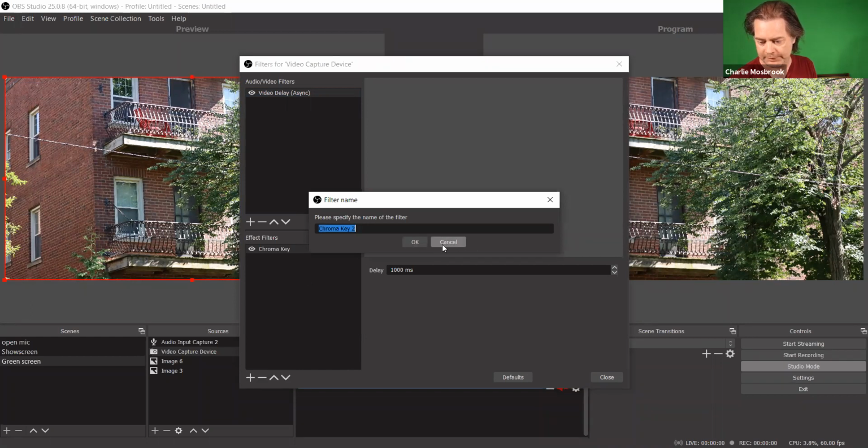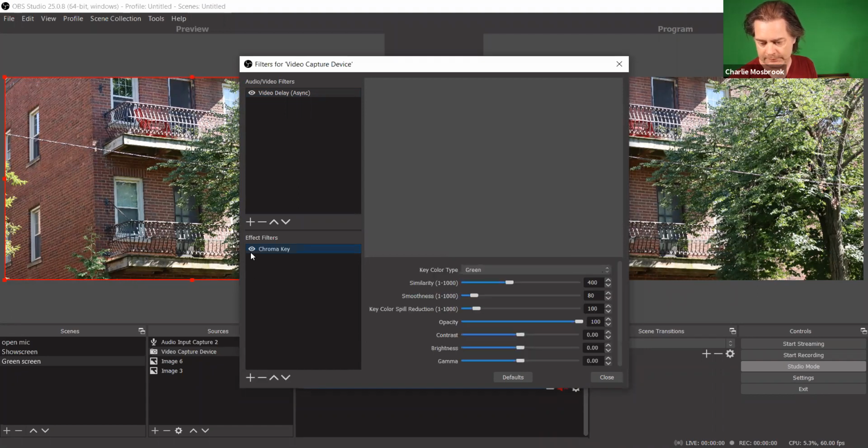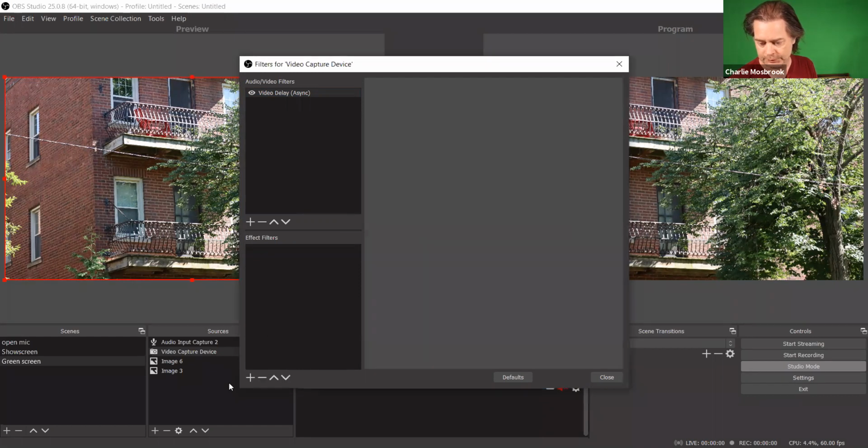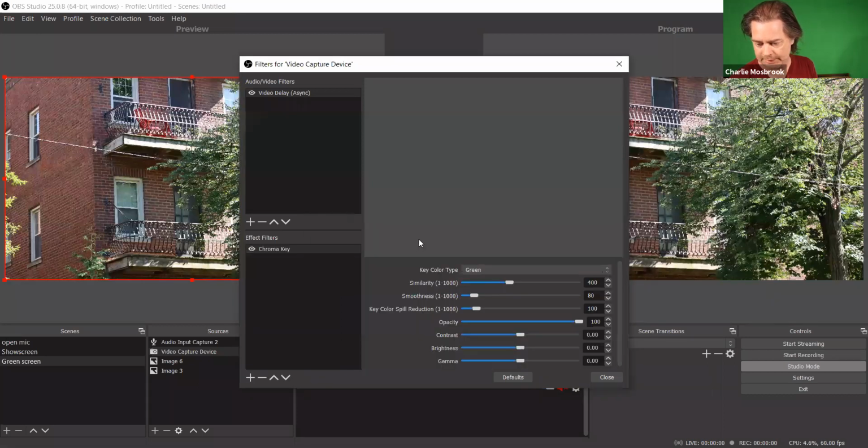I don't really need to add that because I've already got it going. But actually let me remove that, and then I'm going to do this properly so that I can show you. So Chroma Key, specify, yes. Now, once we're in there, I can control a little bit of it. So I can control the contrast of my, you can play around with this, and I don't see it changing dramatically as I would like it to.